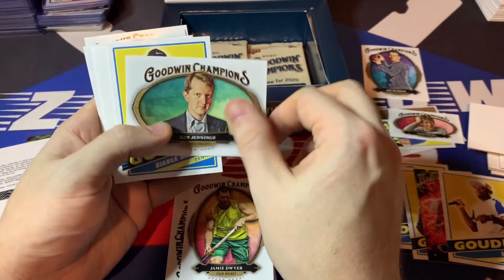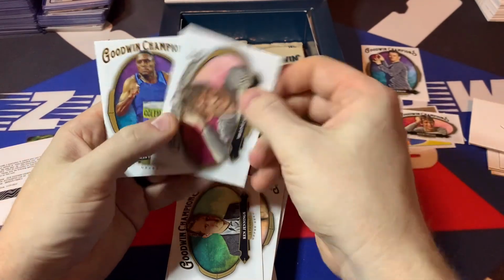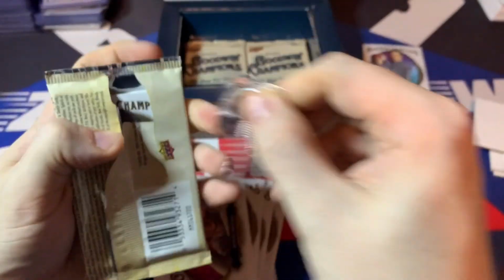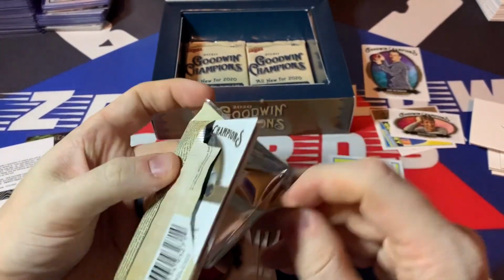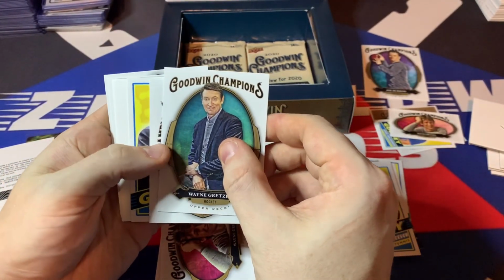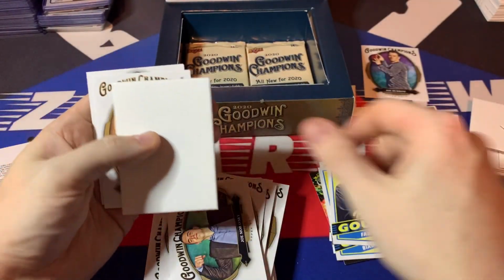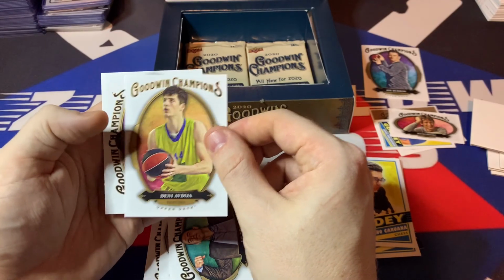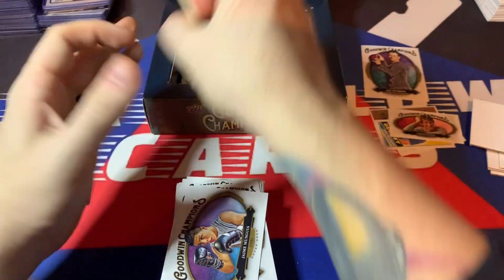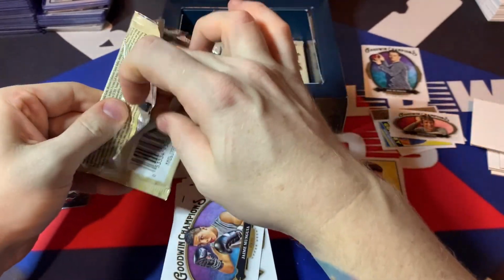Jamie Dwyer, field hockey. Ken Jennings. Yeah, I think the other guy must be from Jeopardy too. Bianca Andreescu, filler. Wayne and Christian Coleman, track and field. So that Wander's kind of neat. I know Luca's cards did pretty well out of Goodwin. Not great, but decent. So there's Wayne again. There's Joe Moravsky again. Fabiano Caruana again. Denny Avdija. And Jamie Munguia? I don't know. Sure, that guy. He's a boxer.